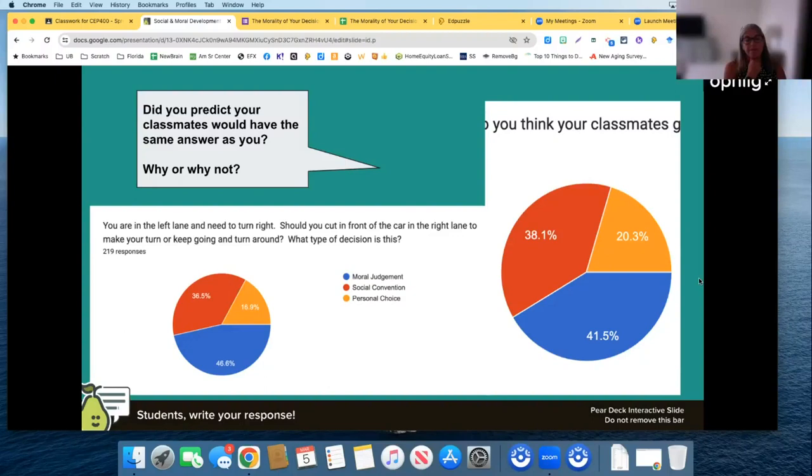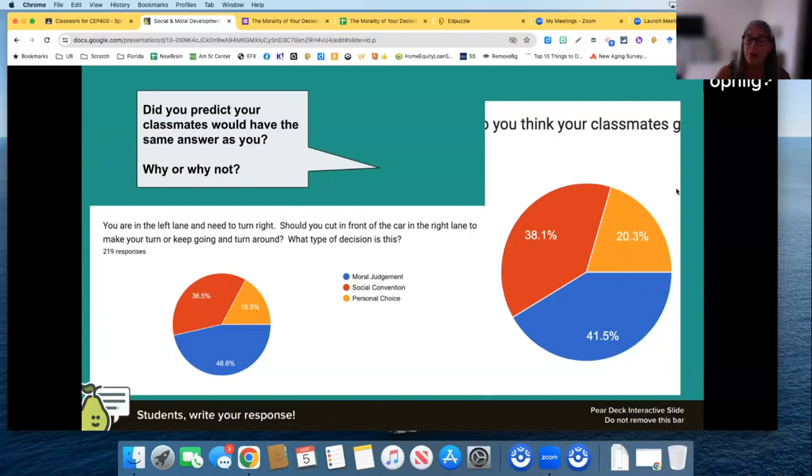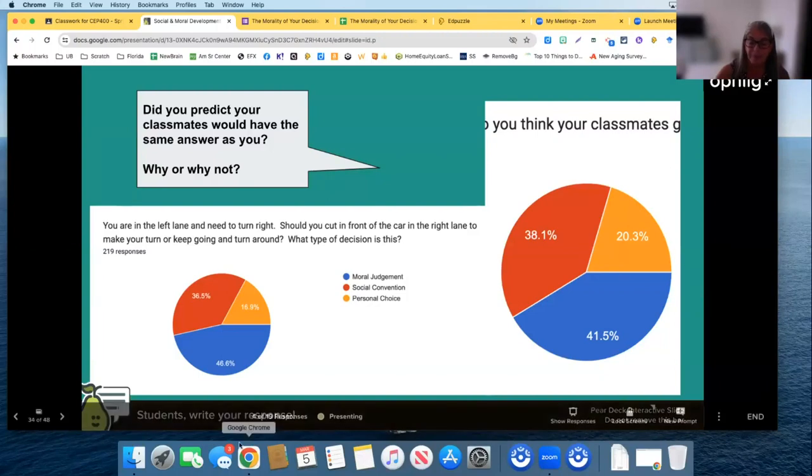It doesn't necessarily make you a bad person, because who knows, you could be going to the hospital to save somebody's life. Okay, that makes sense. Let's just hear from one more room that we haven't heard from yet. Quinn, what was your room talking about?